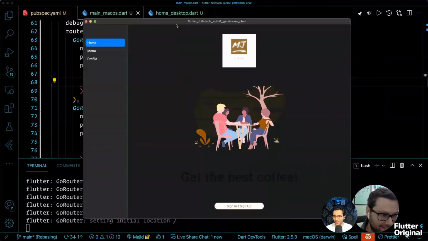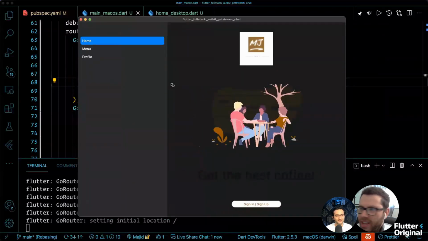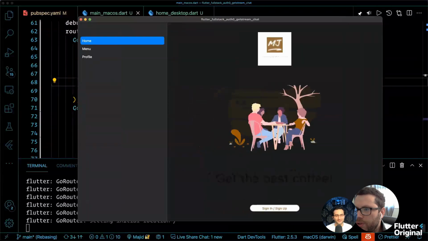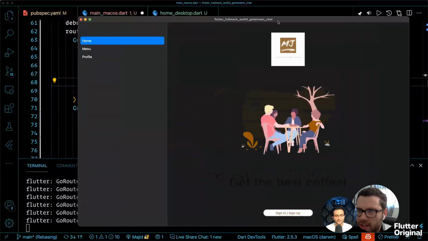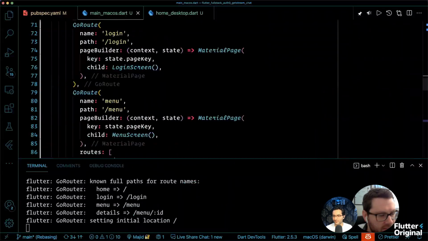That's cool. Now, I'm guessing you have dark mode turned on in your system because we have a theme mode of system set. I can even resize this. That's very cool. Yeah, I do have dark mode actually. You're right. So let's set it to light, theme mode light, and then hot restart.